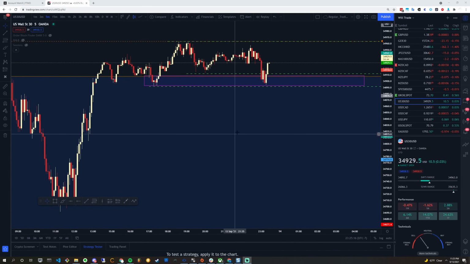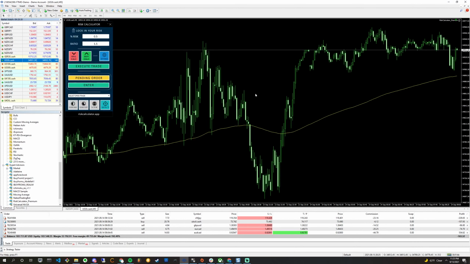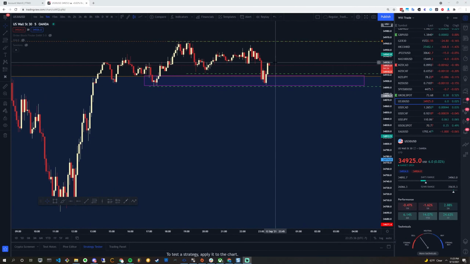Oh wait, how could I forget? How could I forget US 30? We were supposed to take that trade. We just got rejection out of the zone. So let's get that US 30 and then let's end it. How could I forget? Wait a second. Don't get trapped now, because this is just retesting. So we gotta wait for this to come back down here and then we buy it.